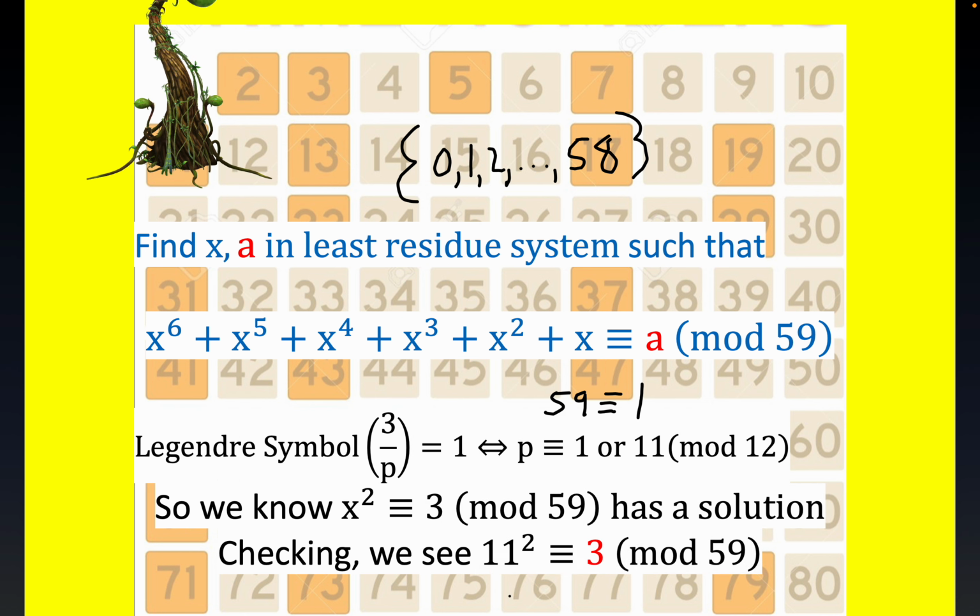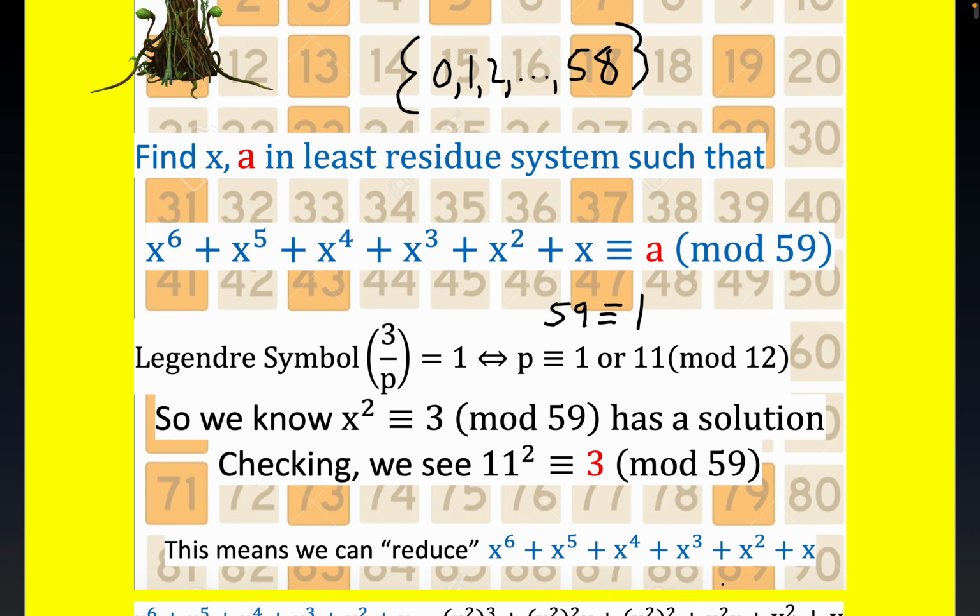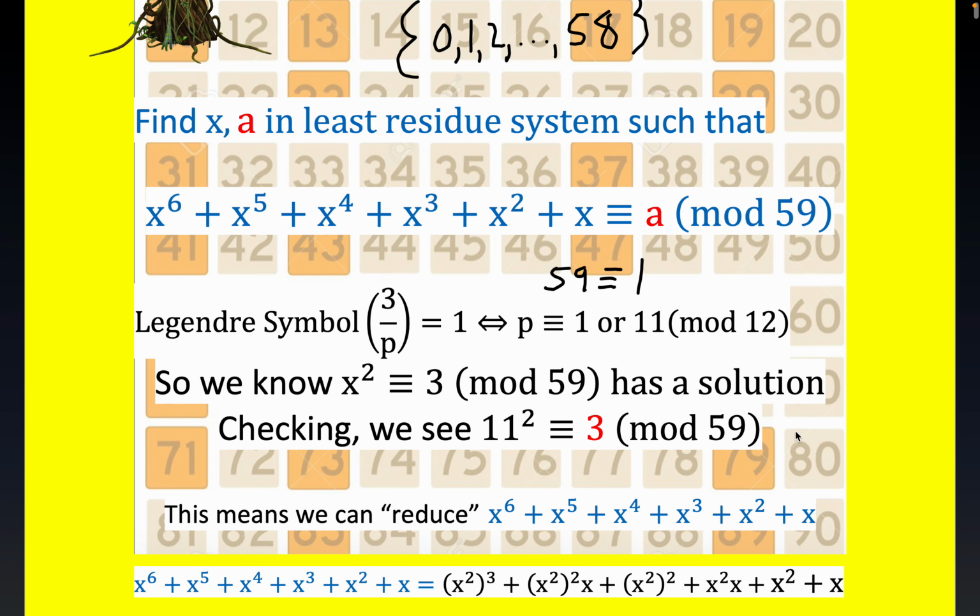Now, 59 is a big enough modulus where you don't have to try 1, 2, 3, 4, 5 or anything like that. So 11 squared is 121. 121 minus 3 is 118, and that's 2 times 59. So we can write down x equals 11 right here. It'll be kind of useful to write it here. I've chosen to do it in a way that perhaps is not conventional, but I want to reduce, and what I mean is reduce it modulo 59.